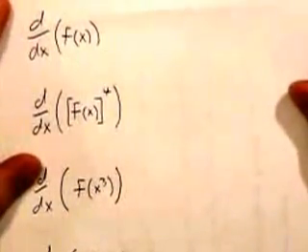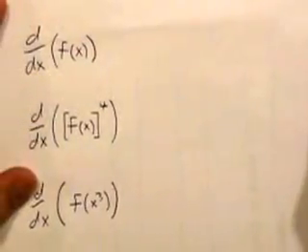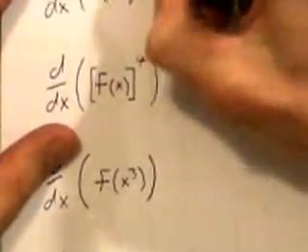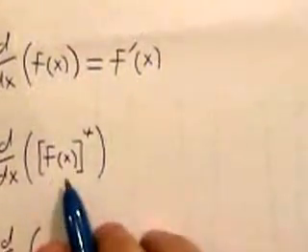Before we begin, it's necessary to make sure that we know how to differentiate generic functions that look like this, just written as f of x. If I give you something like this, assuming f is a function of x, we would symbolize the derivative as just f prime of x.